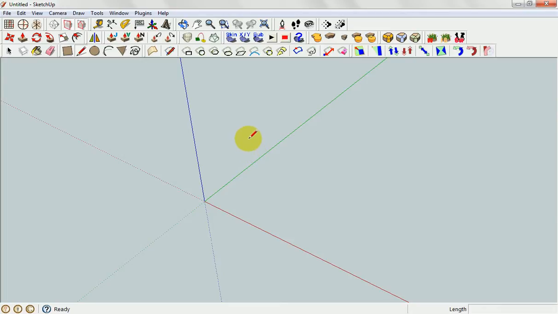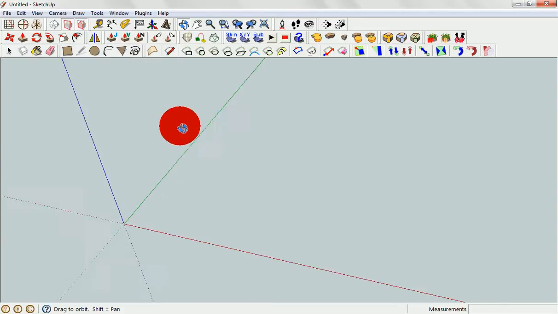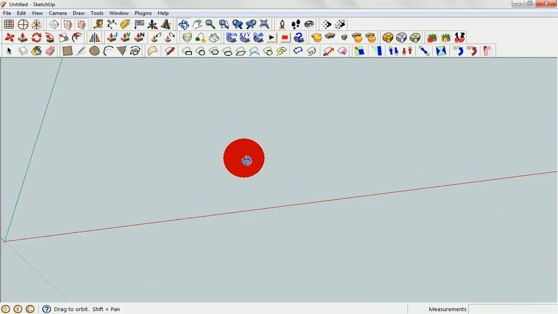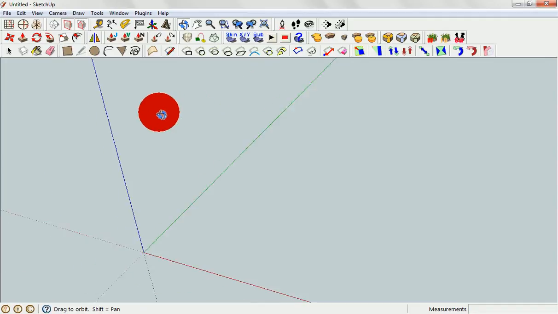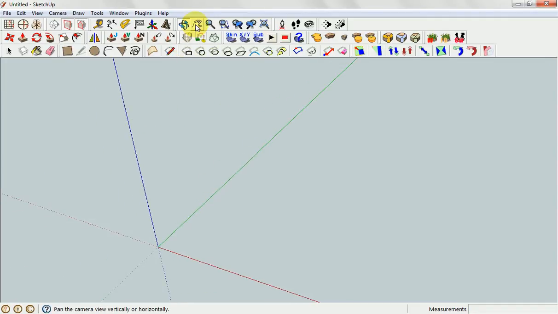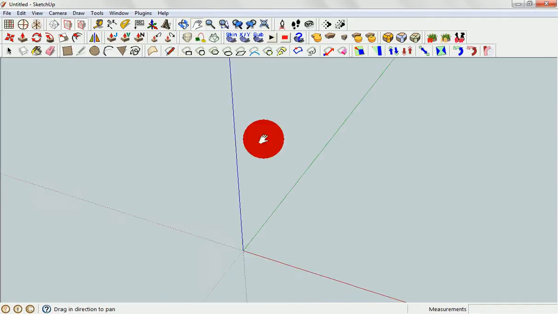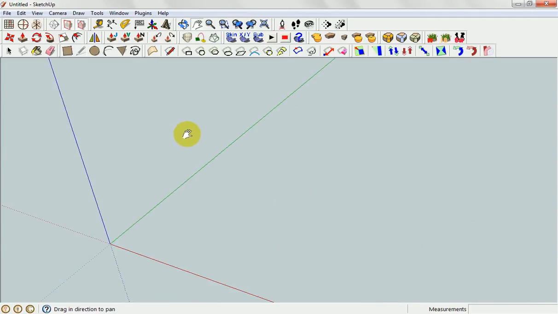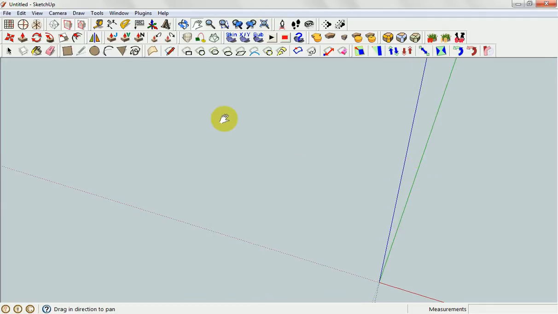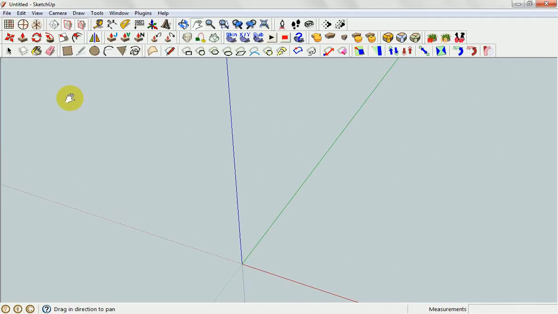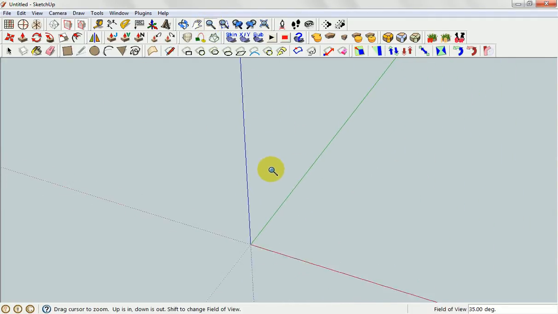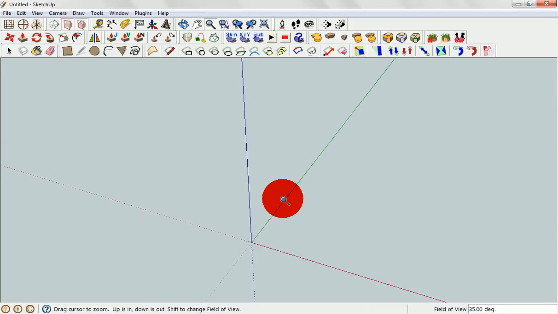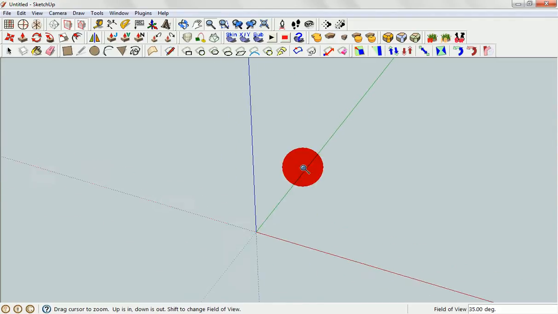To help us navigate this 3D world, you might like to get to know some of the camera tools. The first one is the Orbit tool. We click on that, and now as we click and drag, it will look around in our 3D space. The next one is the Pan tool. This will move it from side to side or up and down. It's like grabbing and dragging the screen and moving it sideways to where we want it to. The last one is to zoom in and out, where we click and push the mouse in or out and it will zoom.